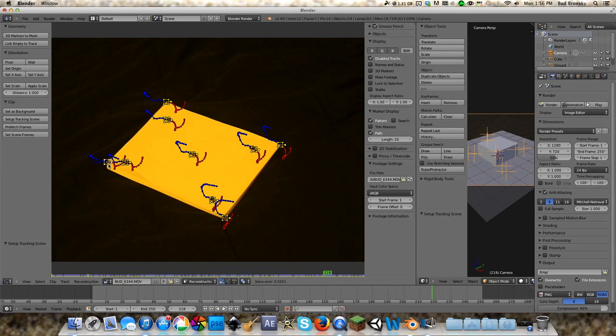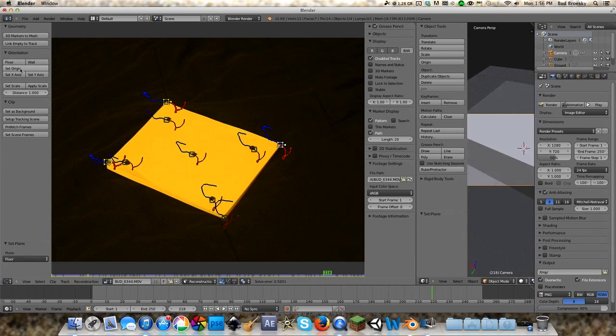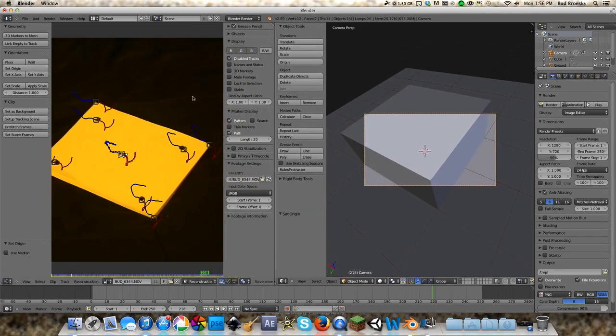So now what we're going to do is select three tracking markers here. Just hold shift and select 3 that are going to be the floor. So I want the cube to be in the center of the piece of paper, so I'll do the piece of paper as the floor. So then we're going to click on floor. Now we're going to select a center point and set that as the origin. And the wall is optional, the X and Y axis are also optional. I'm not going to be doing that for now. Now we're pretty much done with this side.